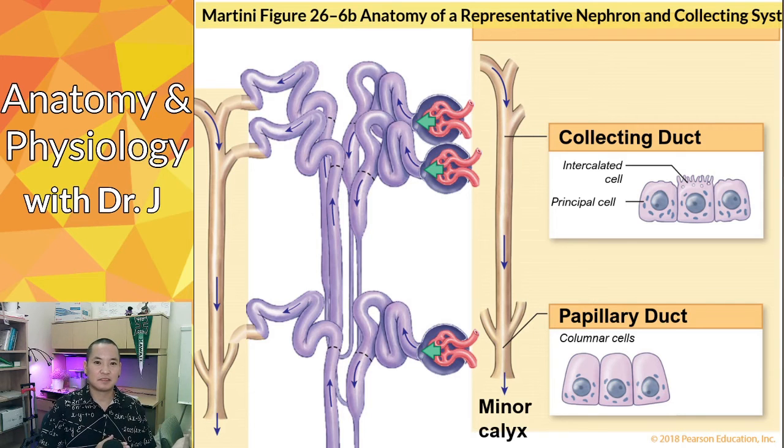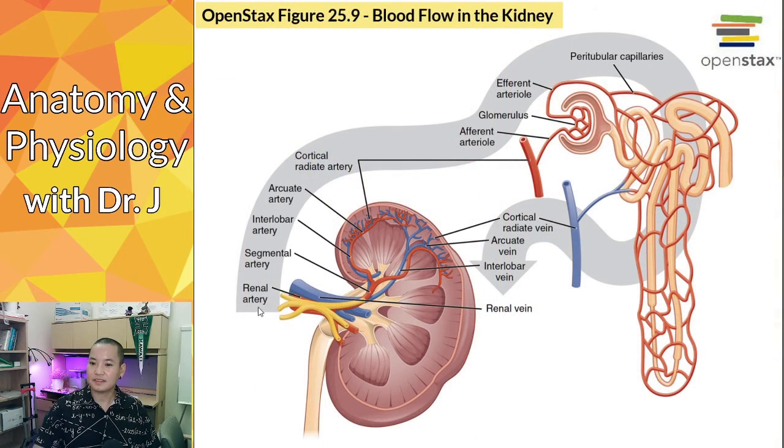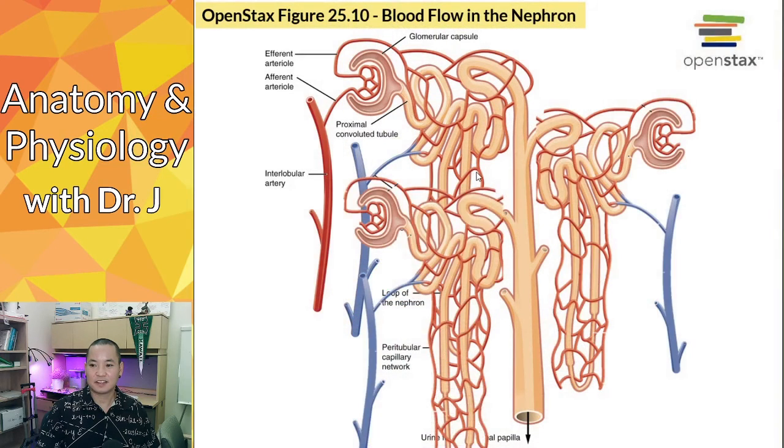They're just making it simple to look at by showing how fluid flows from the glomerulus to the nephron to the collecting system. So you can have multiple nephrons linked to the same collecting system. And here's the OpenStax version. Again, it's showing you the blood flow and then this glomerulus. And again, we have our nephron over here, and then the collecting system that would connect to this nephron. And you can have multiple nephrons linked to the same collecting system. For simplicity's sake, I didn't show all of them, but this is what I'm getting at here. So one nephron is not just one-to-one.